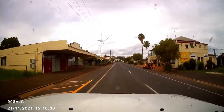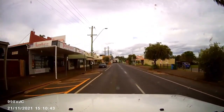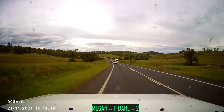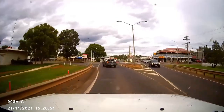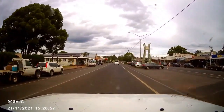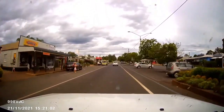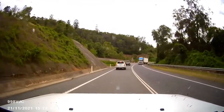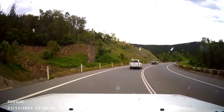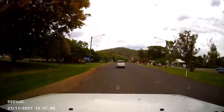Making our way back home, we travel along the Diagonal Highway, which will then take us onto the Brisbane Valley Highway, and then finally home. We pass through Yarraman, from Yarraman we pass through the township of Blackbutt, and then continue on down the Blackhall Range. The Diagonal Highway then takes us through the small village of Moore.